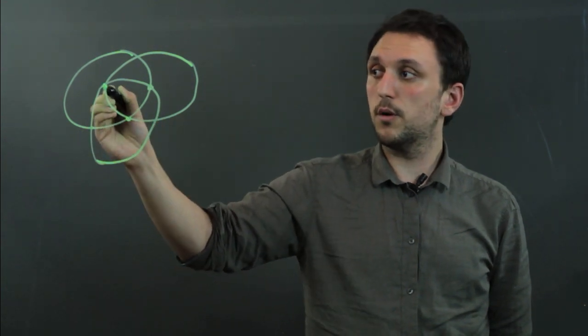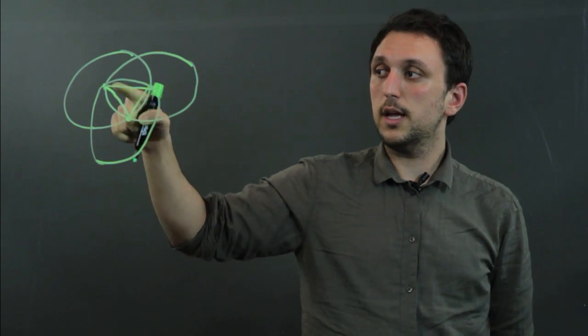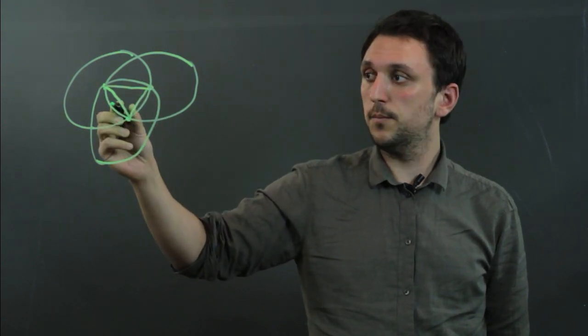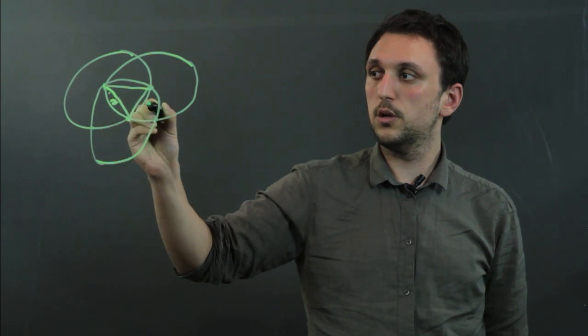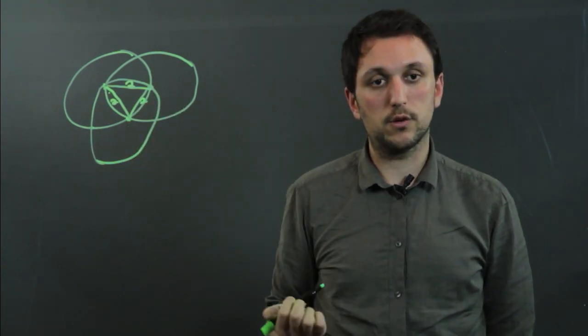Now, from this center to this center, up to this center to this center, if the radii are all equal—if this is, say, two, two, and two—then it's an equilateral triangle. All the sides and all the angles are equal.